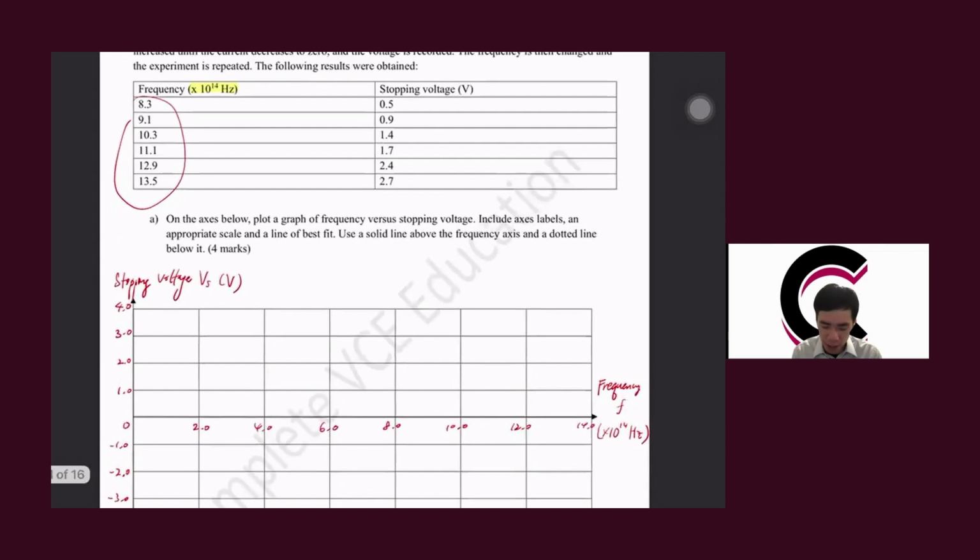So I'm not going to demonstrate very clearly how to do it, right? But basically for the first one, stopping voltage 0.5, you draw a horizontal line here, 8.3, somewhat about there, and you just put a point here. Okay. I like to use crosses because that pinpoints exactly where the point should be. Here you go. That's roughly, again, just roughly here and there.